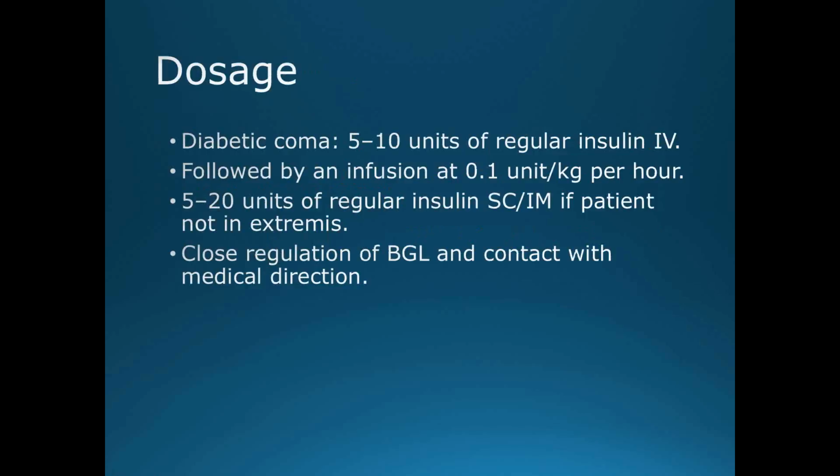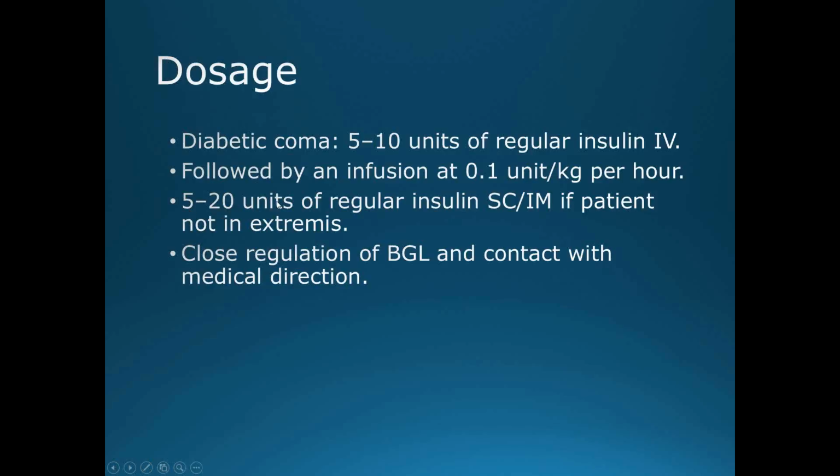Okay. So if our patient's in a diabetic coma, they're unresponsive, probably 5 to 10 units of regular insulin. Again, you're going to give this under medical direction. And generally, patients that take insulin have a scale that if their insulin is between this level and this level, then you give this much insulin. And it's all marked out.